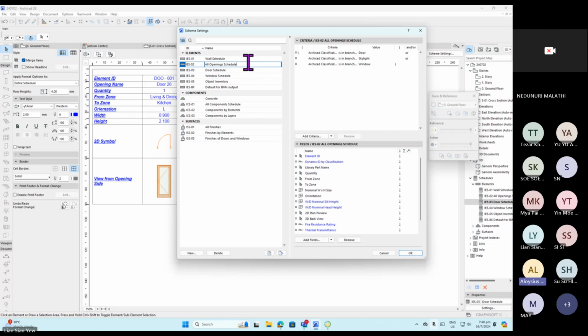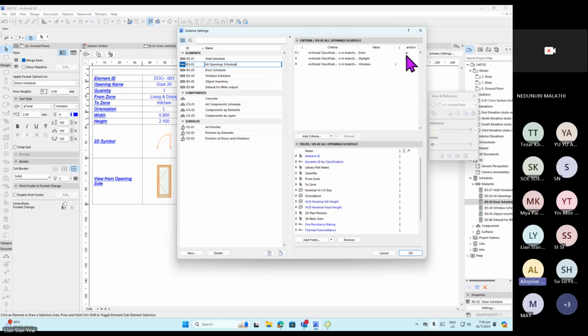And under opening, what does this do? It will take all the door and the skylight and the window as the opening, which makes sense, because these are the things that are exposing your interior space to your exterior space.